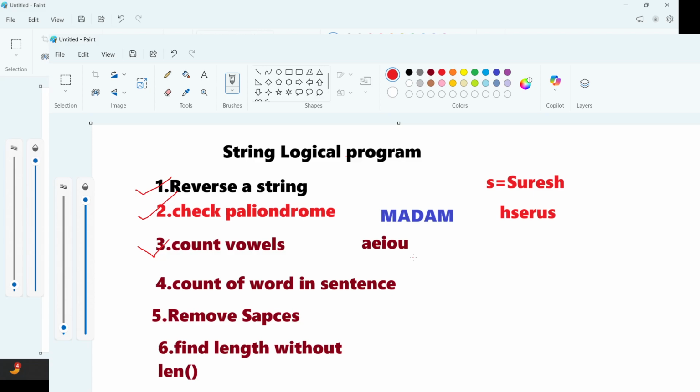Simple. It's not that tricky. It looks very tricky, like how we can count all the characters. But in Python, a very simple function is there. If any character is in the vowels, if yes, increase the count. Otherwise, do not increase the count. The program is to count the vowels, not print the vowels. Even we can print that also, but we want to count now. So we'll use a count. Okay, so let's try now.